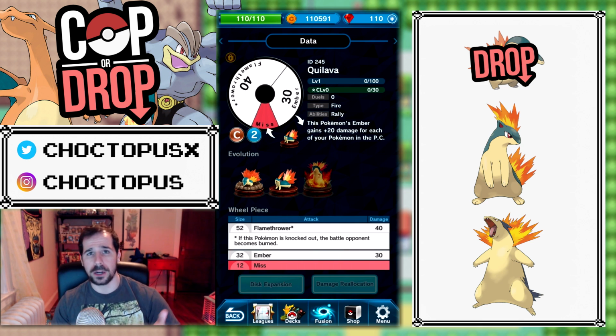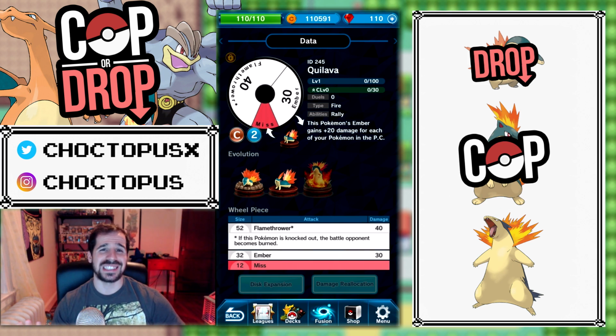If you have that Flame Energy and you want to run it alongside Flamethrower in a fire deck, that's pretty cool because Flame Energy got a pretty nice buff. So I'm going to say we're going to want to cop Quilava. However, it's not available in the material shop right now, but if you pulled it, try not to fuse it into anything because we're going to give it a cop rating.